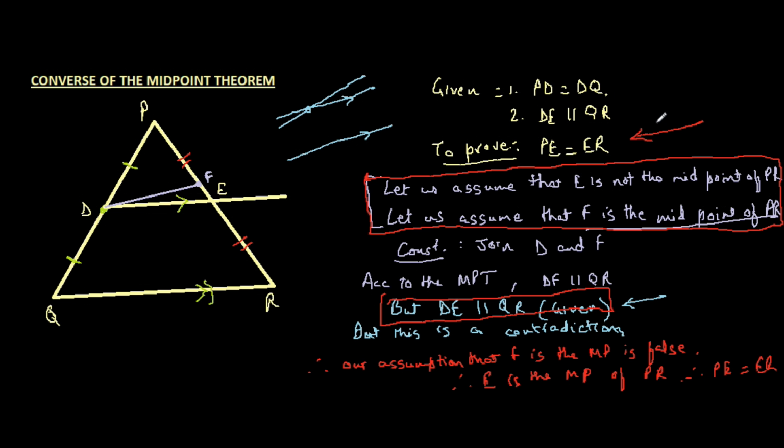Now see, we have proved the same theorem in two different ways. One was by deductive reasoning, the other was by contradiction. So like I said, in mathematics there are different ways of approaching the same problem. You can also try those different ways. There are in fact different ways available to most of the problems in mathematics. I can do it in a different way, you can do it in a different way, and it's all about logic. Mathematics is always about logic.